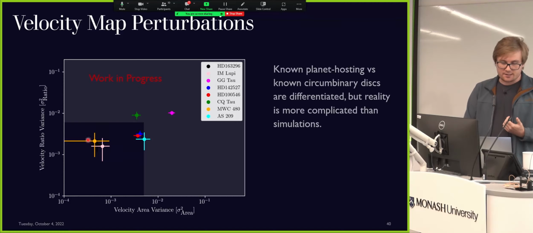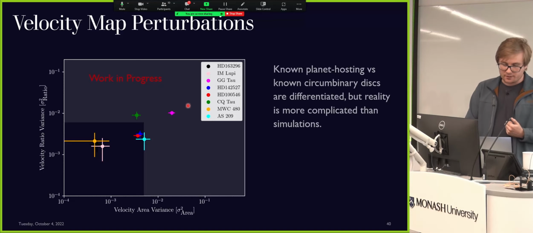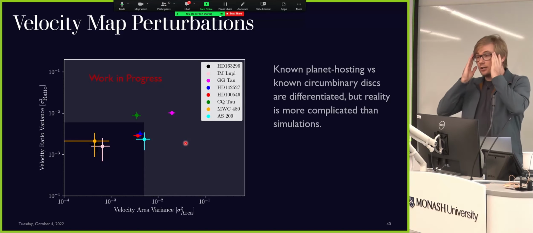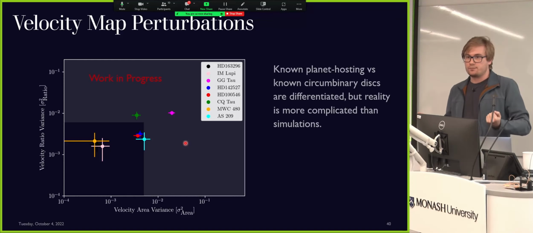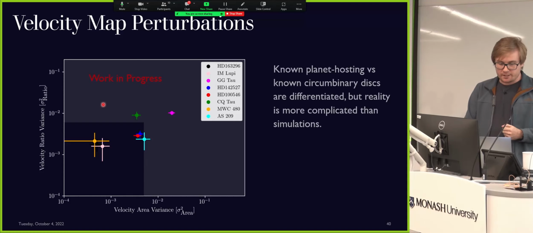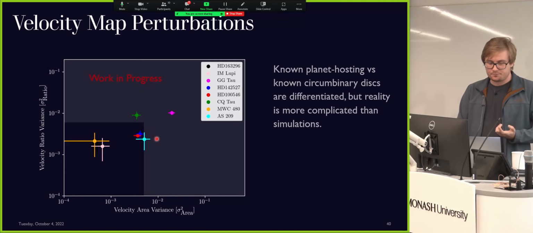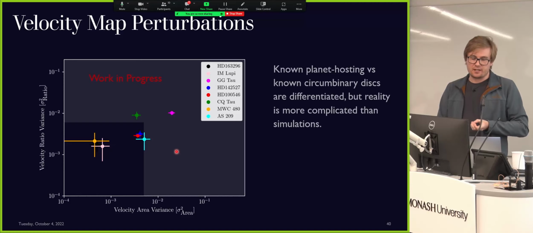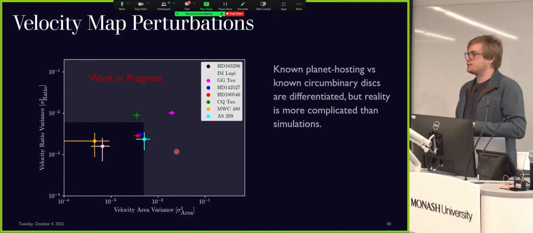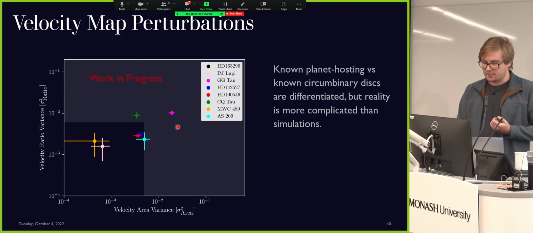And we can see that that disk falls quite comfortably in the region that we would expect it to if it weren't a circumbinary disk. The purple dot on the right is GG Tau, the disk that I showed earlier. It shows strong perturbations. We know it's more than a binary. And in between are other disks that we suspect are binaries or we know are binaries. But the quality of the observations that we have of those disks so far is not very robust, and so it's a bit more tentative on some of these.